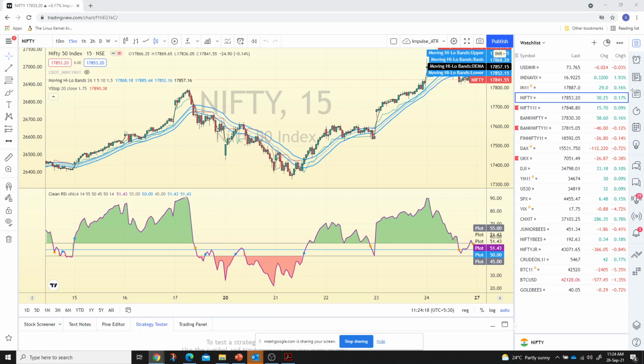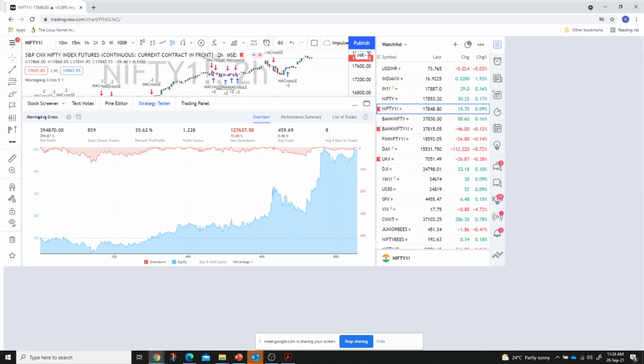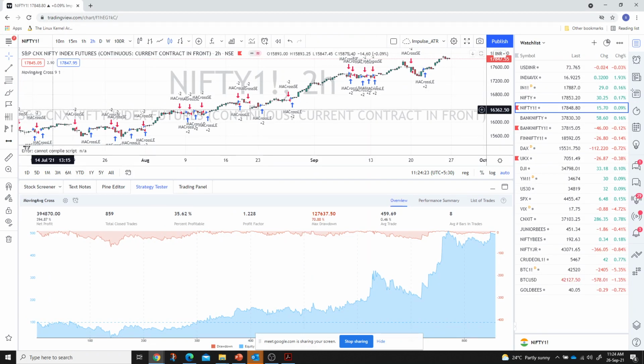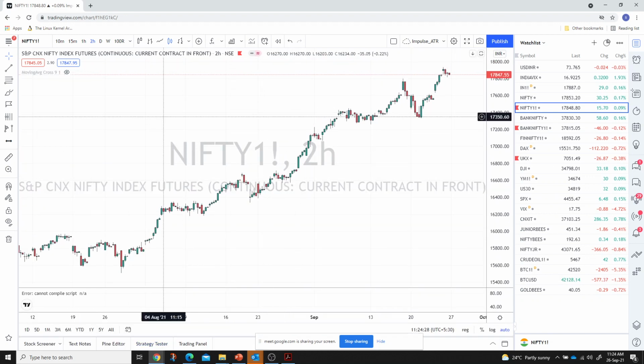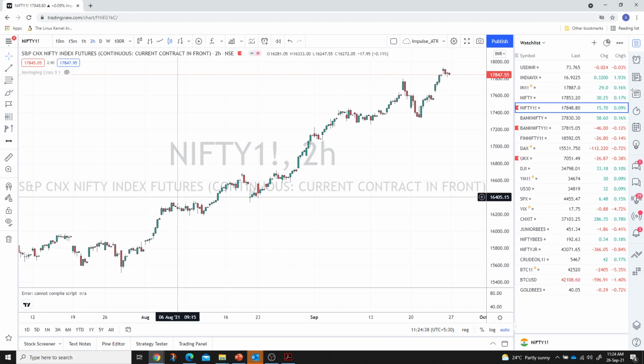Let's see, where is that? Okay, so I've removed all the indicators which I use, and then I've just made a blank chart. Now here, on your left side, you will see some tools which are available. We'll go through the most useful tools, if not all. On your right side, you see one column. We will go through these.